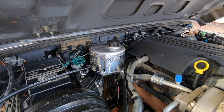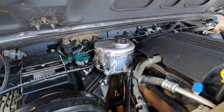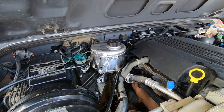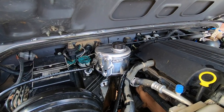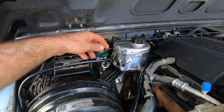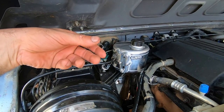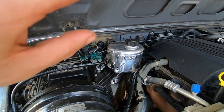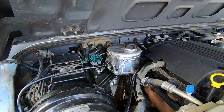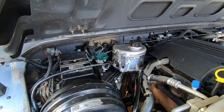So that is in. That takes — really, if you know what you're doing the second time — about five minutes. But yeah, that took me about ten minutes. All you do is loosen that clip, loosen this clip, slip off, unbolt, take it out, put the new one in, and reverse the process. And now you've got some nice bling in your engine bay.